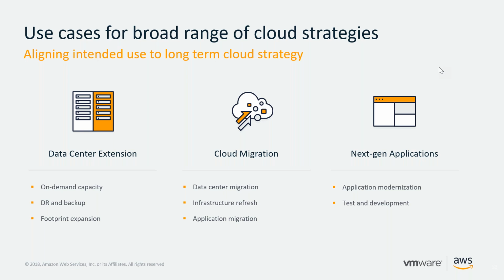This also allows us to do very interesting new use cases for development and test. We see a lot of customers using CI/CD pipelines, including Jenkins, to simply provision a new SDDC, run their testing jobs, and tear down the environment after the tests are all run. So again, providing very nice continuity across your data center and your hybrid cloud environment.